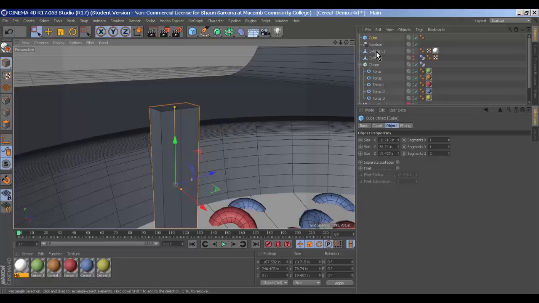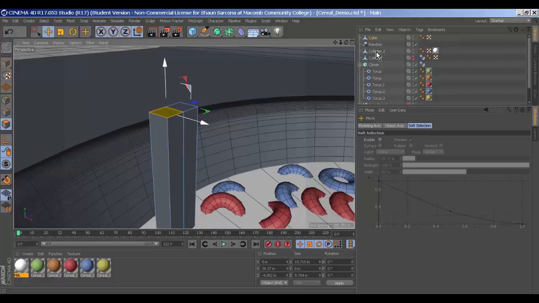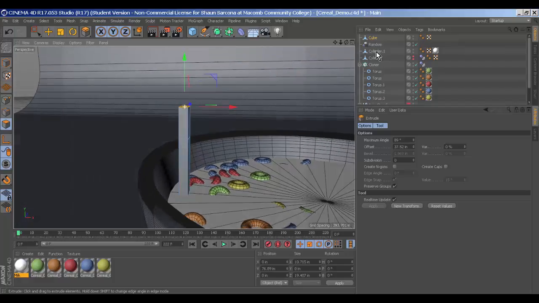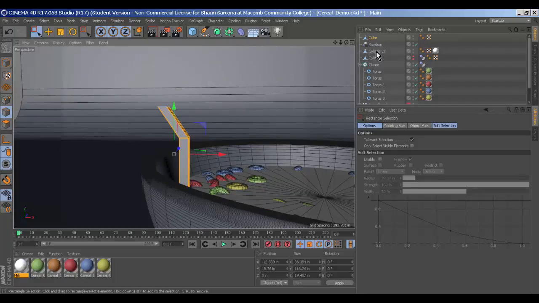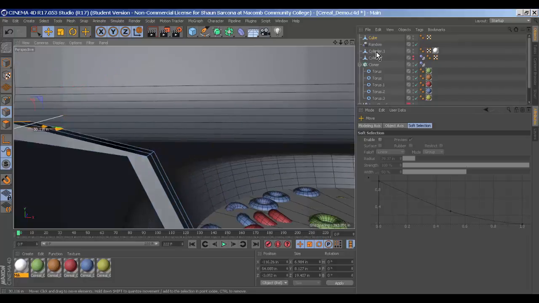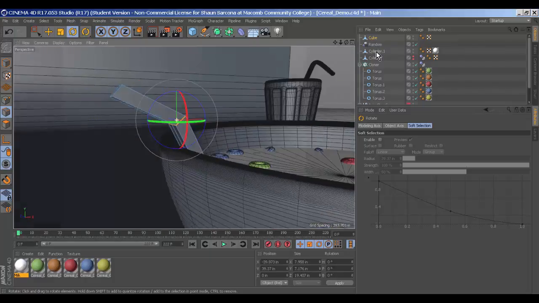Okay, so I'm going to hit C. And then I'm going to go to my faces and grab these faces here. I'm going to hit D and then pull it up. Okay, and then I can just scoot that over. Switch to edge mode. Let's turn tolerant off, just so I grab these. There we go. I'm going to rotate it. I probably need to rotate these also. There we go. Now it looks pretty horrible, but once I add a subdiv to it, then it'll smooth it out.